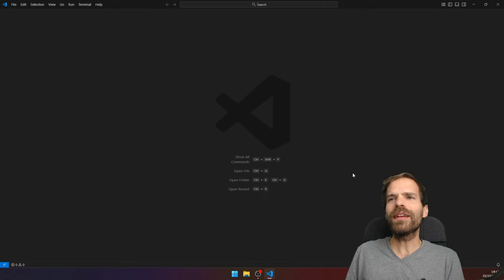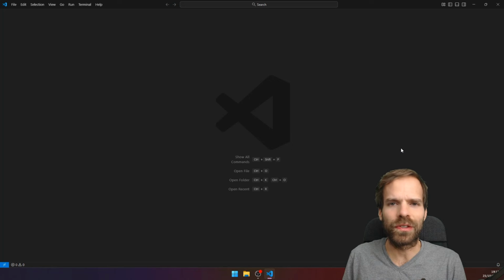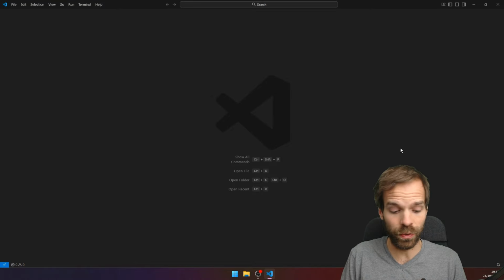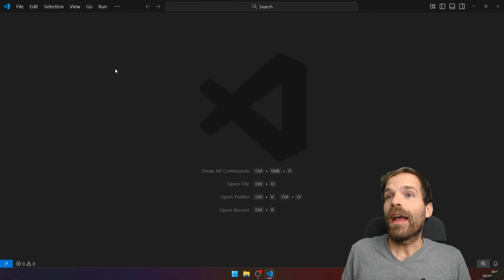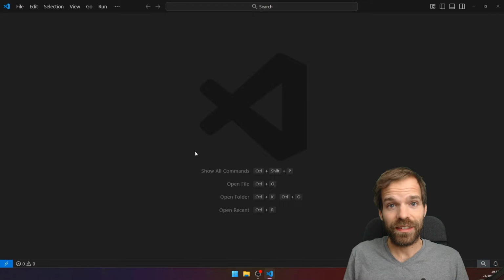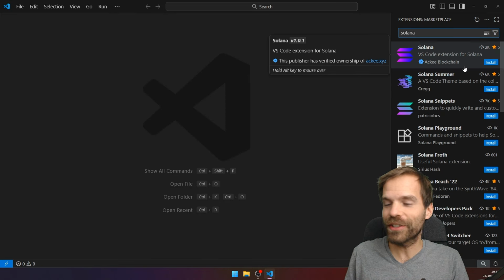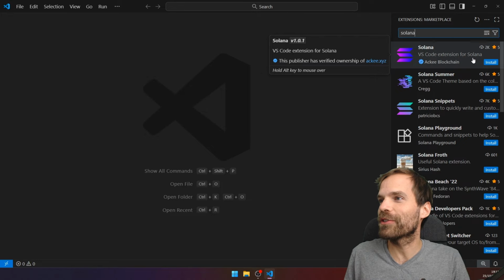So yeah, let's have a look at this extension. Does it have a name? The first Solana extension for VS Code. See, the thing is, in basically all of my videos, I'm using Visual Studio Code. I just happen to have gotten used to it and it's a free tool, so why wouldn't I? And for that thing, an extension exists. How do we get that? Extensions. Solana. Look, it's the first one. VS Code extension for Solana.